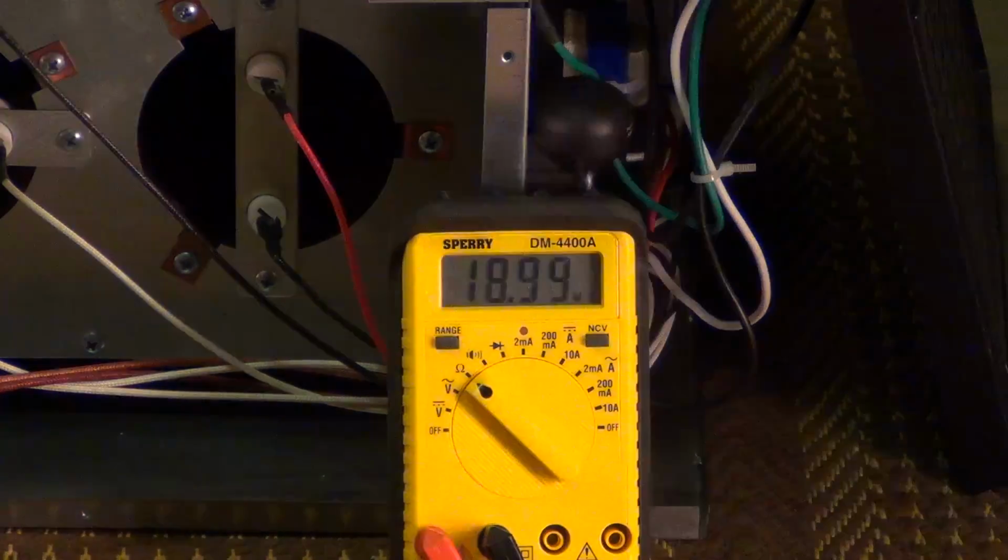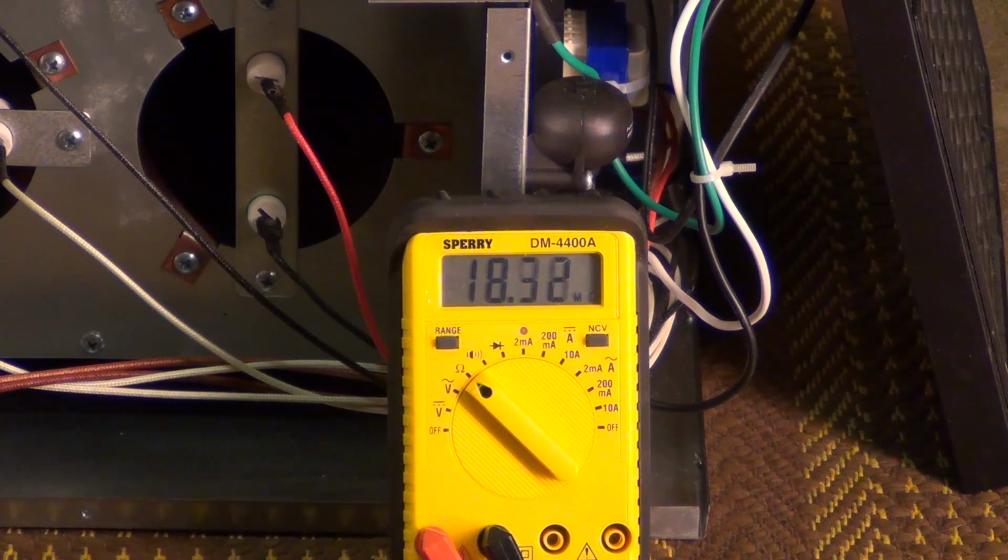So anyway, that's it, and I just wanted to share what I had on this heater here, and I'm debating whether I'm going to fix it or not.